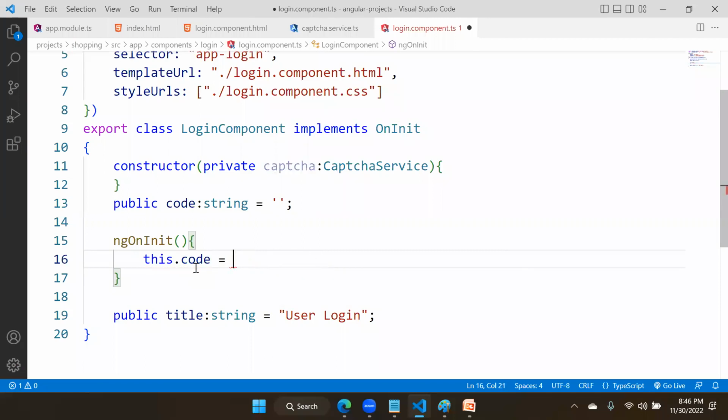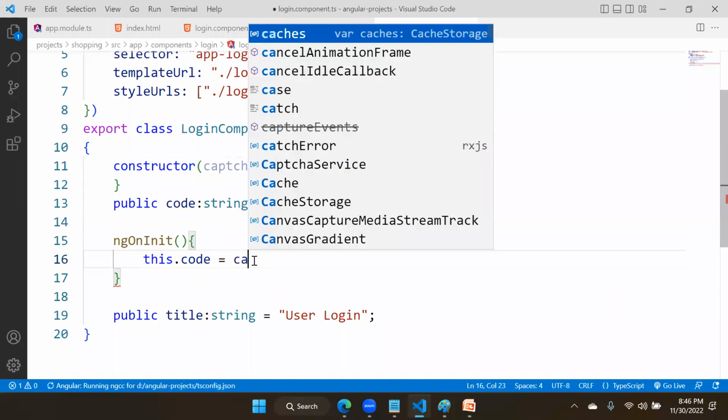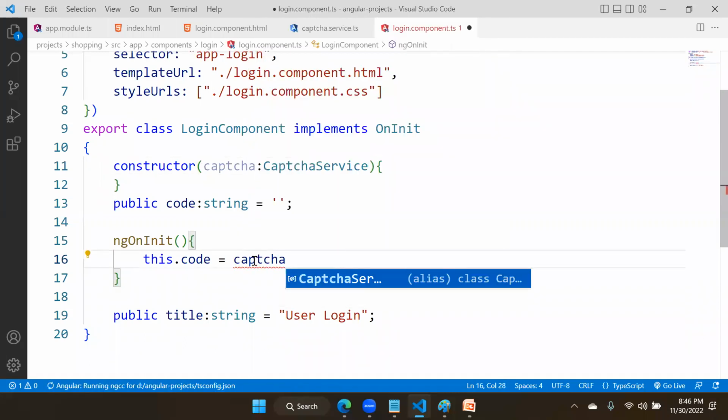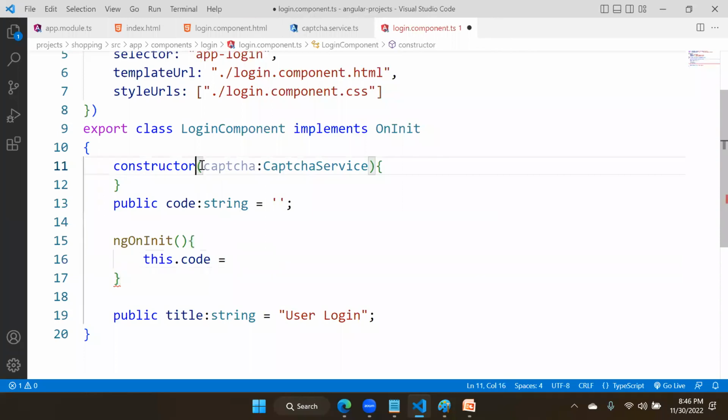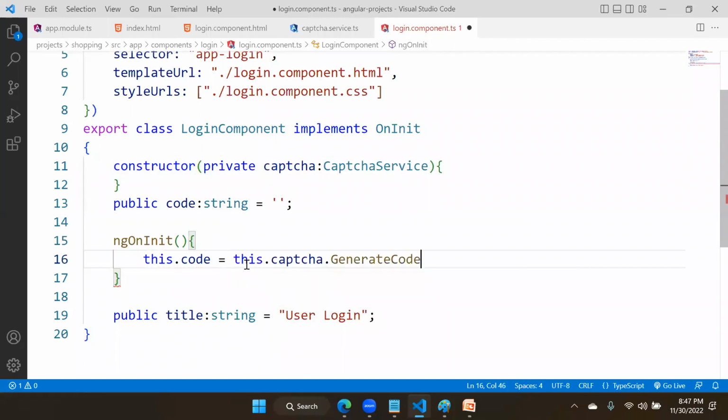Observe carefully, if this is not defined as private, this captcha is not accessible, because it is a parameter of the constructor. It is accessible only inside the constructor. If I want to make it accessible to the entire class, then you have to mark this as private. And here we define this.captcha.generateCode. That is returning a string and you are storing it in a string. That is the fine option.